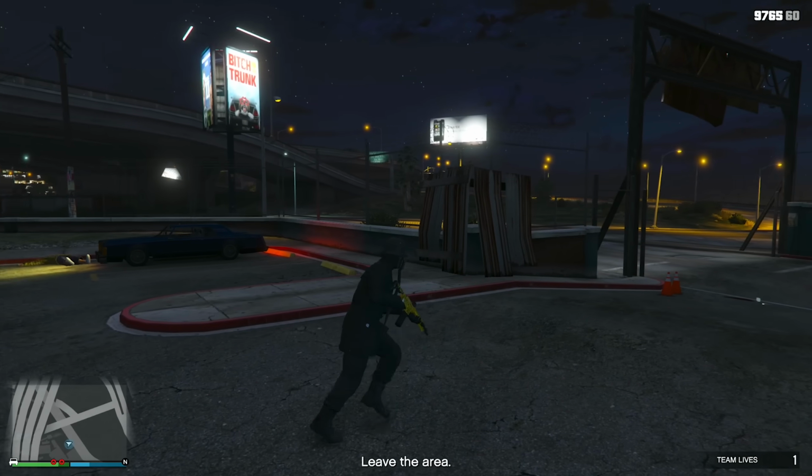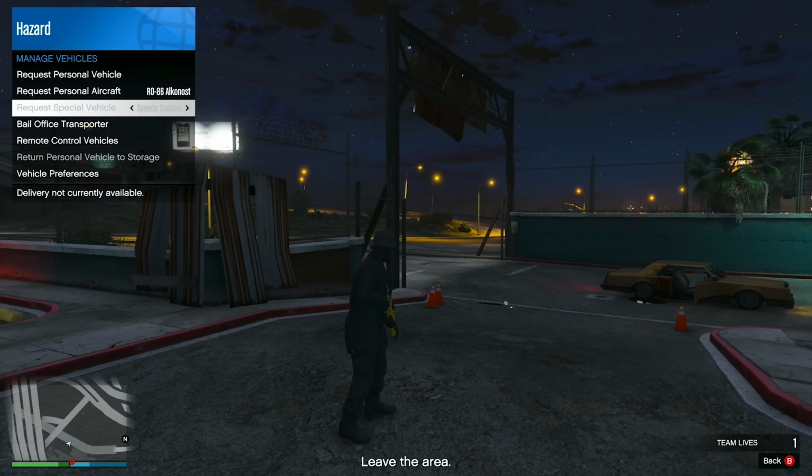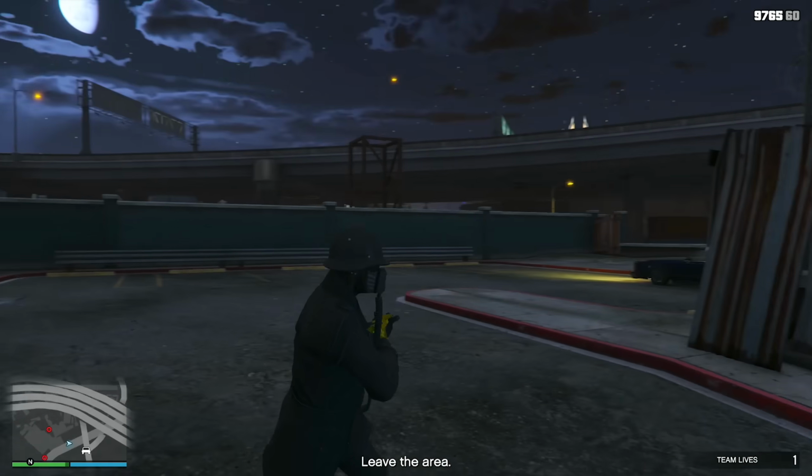So my vehicle is like over there. I'm not gonna go back and get it. Oh, I can't request it. Wait, can I return it to storage and then request it here? Yes, I can. So that's exactly what I'm gonna do. Turn around so it spawns behind me. Let me snack up and armor up.